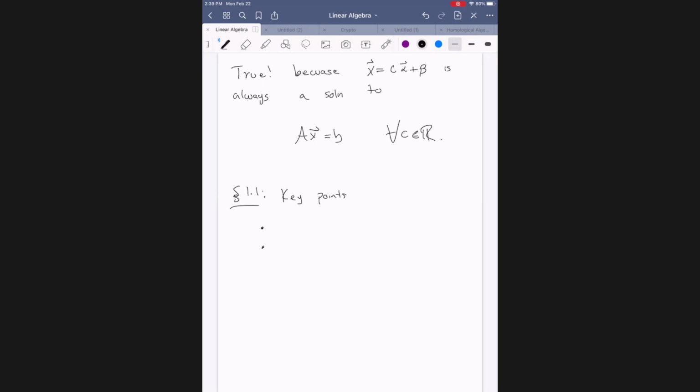Homogeneous, all that means is that it equals 0. That's all it means, at least for y'all's purposes. So if you have a homogeneous matrix equation, it just means Ax equals 0. That's all you have to know. If it's non-homogeneous, that means it's Ax equals b, where b is not 0.